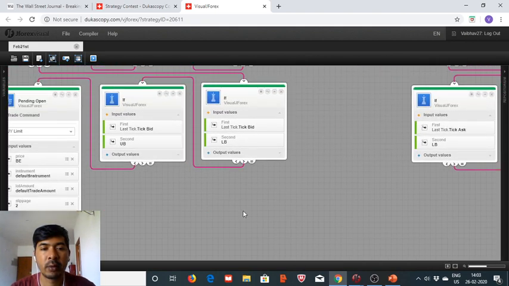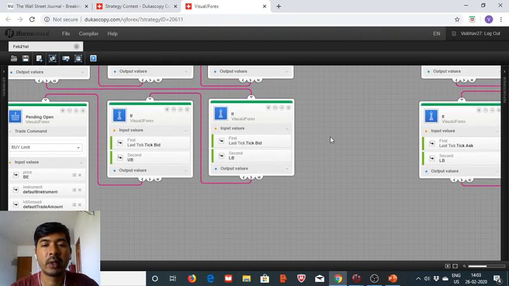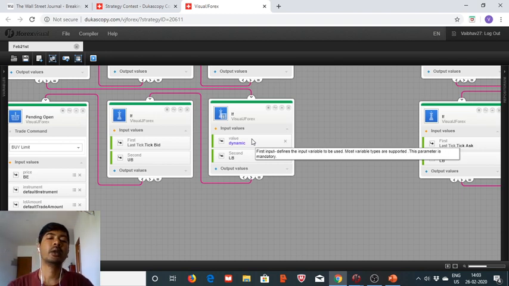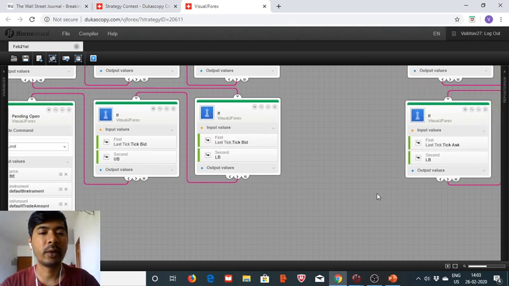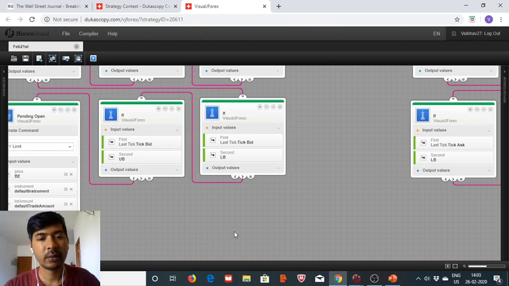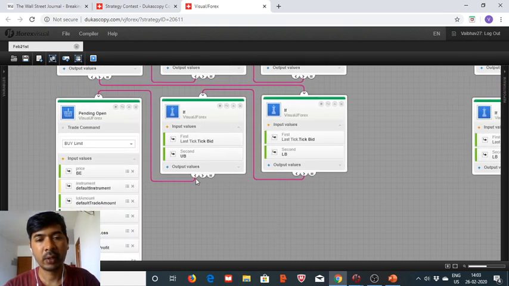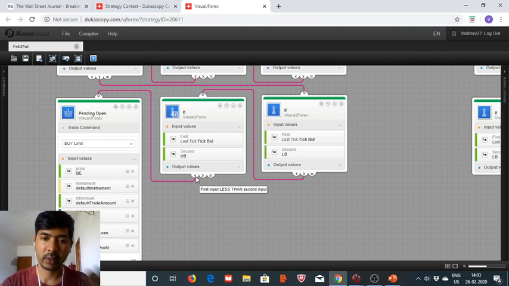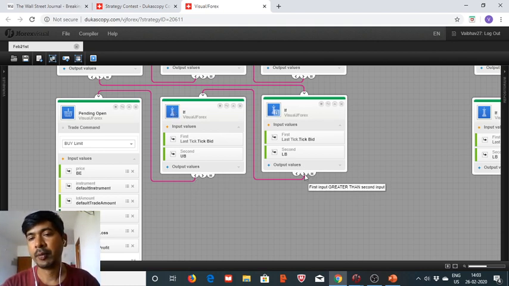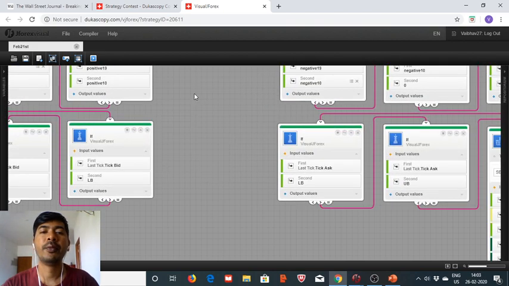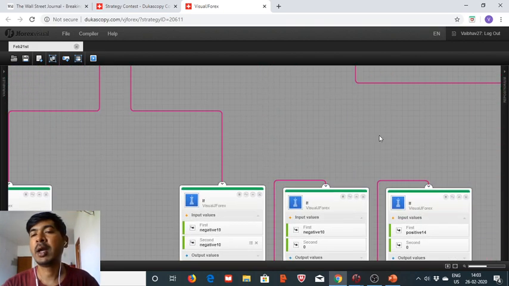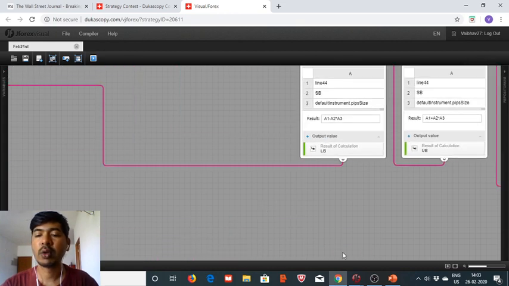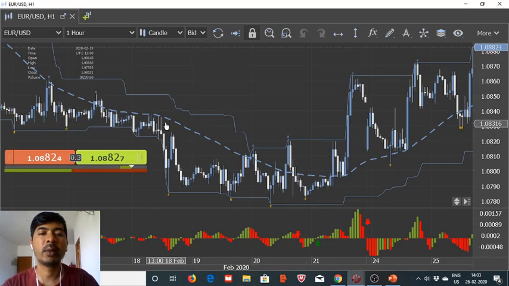So as I have shown so far, our values need to be within this price band of around 20 pips surrounding the average price. Here also we have seen that it should be less than the upper band and greater than the lower band. So we have tied the price action closer to the convergence of the 50 SMA.